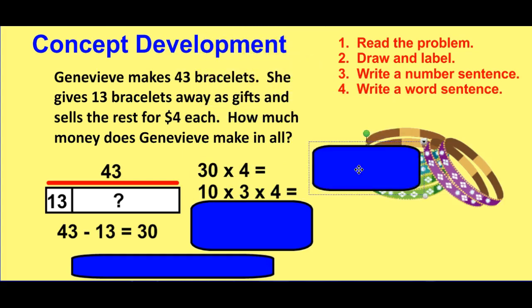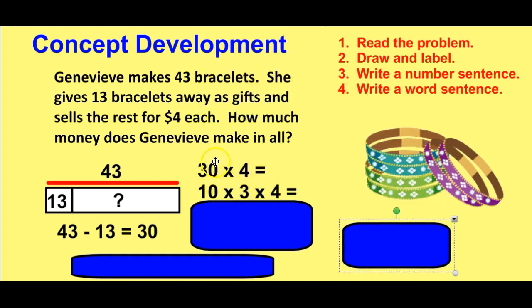So I'm looking for 30 times 4. Another way we can solve 30 times 4 is breaking apart the 30 into 10 and 3. So this would give me 10 times 3 times 4. So I want you to write 10 times 3 times 4 on your board, and I want you to put parentheses around two numbers that would make this problem friendlier to solve. So thinking back to the associative property. Then once you put your parentheses around the numbers that you want to do first, I want you to go ahead and solve it so we can figure out what the answer to 30 times 4 is. Push play whenever you're ready.